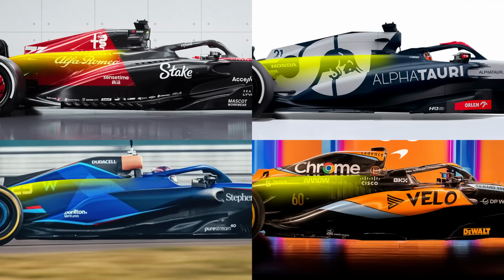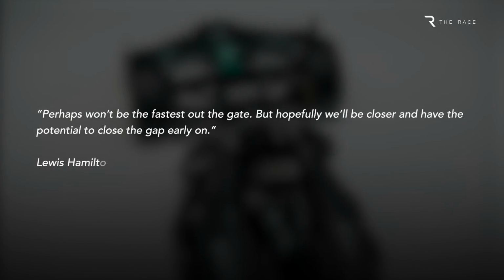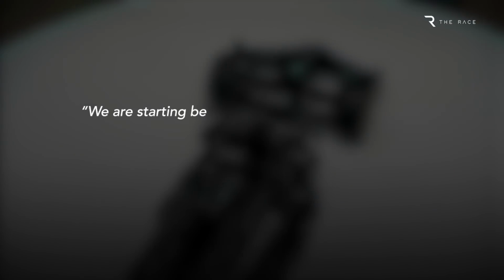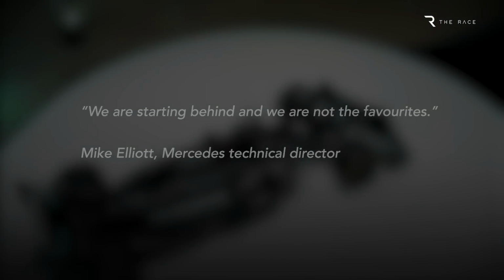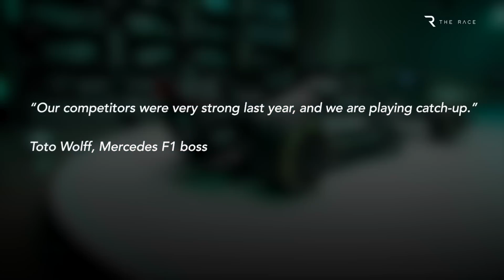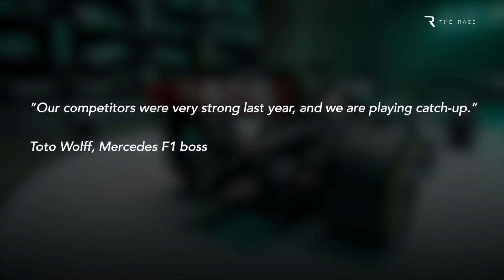But Scott, that's what's changed on the car, or what hasn't changed on the car. It's what the car looks like. A big question, of course, around Mercedes after the year they had in 2022 is, are they going to be a title contender again this year? I'm not expecting you to know exactly how fast that car is just from looking at it at a launch, but you've been speaking to Toto Wolff today. Are there any indications about how confident Mercedes are that they're going to be back right at the front this year?